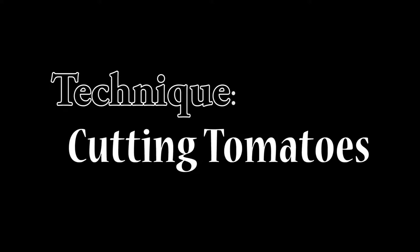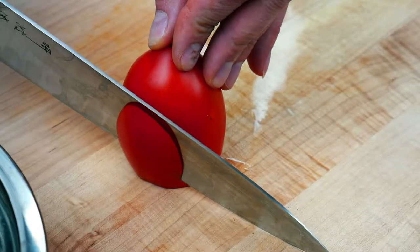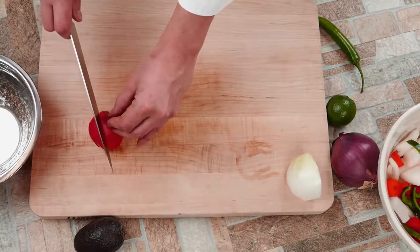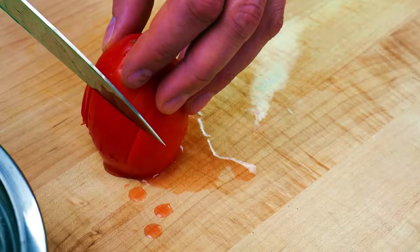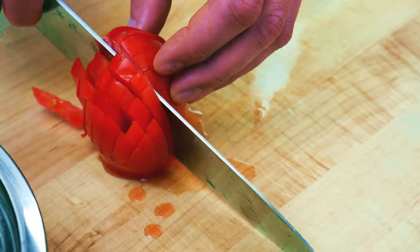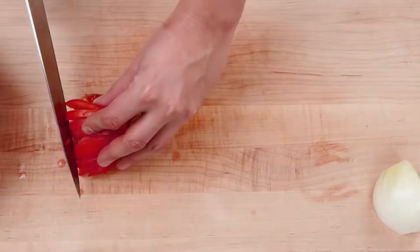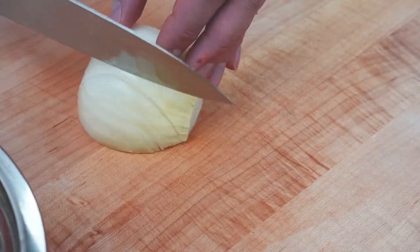Let's make some pico — this is going to be our garnish. Here's a cool way to cut a tomato. Cutting tomatoes can be really annoying, especially when you want some uniformity. We're cutting through the tomato with a very sharp knife, but not cutting all the way through — getting close to the board and then stopping. We get long, nice cuts, then turn it 90 degrees and slowly cut through it. A sharp knife is really important here — a dull knife just will not go through it. We've got all these nice little uniform cuts, and we turn it on its side to get fairly uniform pieces.